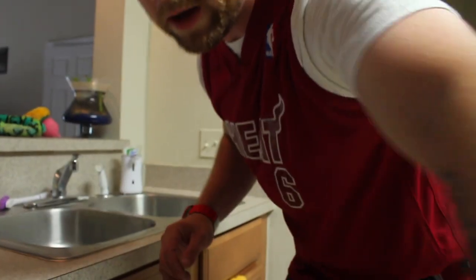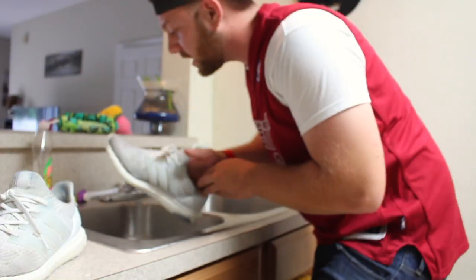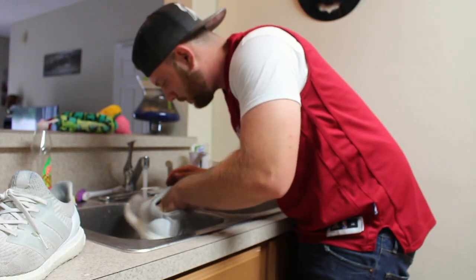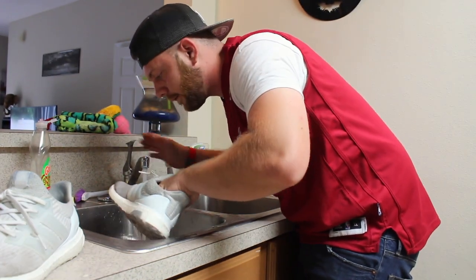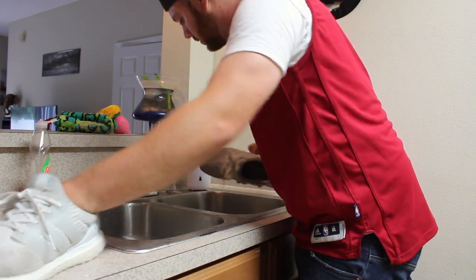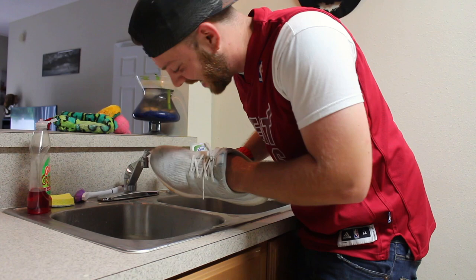Alright guys, so far, epic fail. The initial sweet chili sauce just ran completely right off. But it didn't come off the boost, and it didn't come off the shoe the second I put the water on. So we're gonna put it on here and see if I can just rub it off. That's good. Just destroyed the shoes, guys.